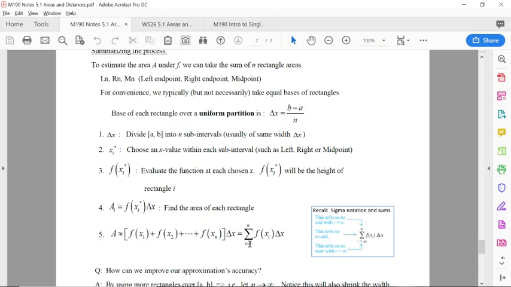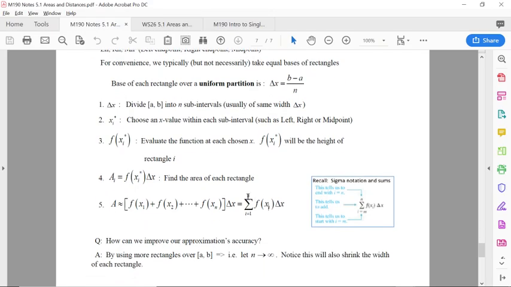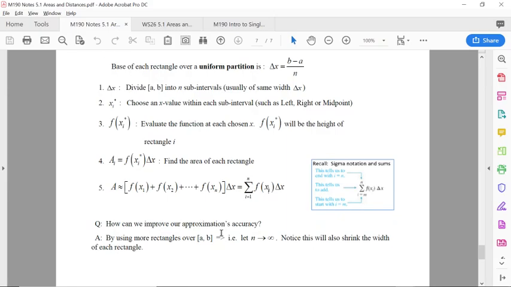If we plug in i equals 1, this product would give us A1, the area of the first rectangle. Plug in i equals 2, we would get A2, the area of the second rectangle. And so on and so forth until we get to n. So in our example, we would have i equals 1 to 6 of f of xi star, but the delta x was not uniform, so it would not condense completely into this sigma form. We'll take a look at an example where it does.